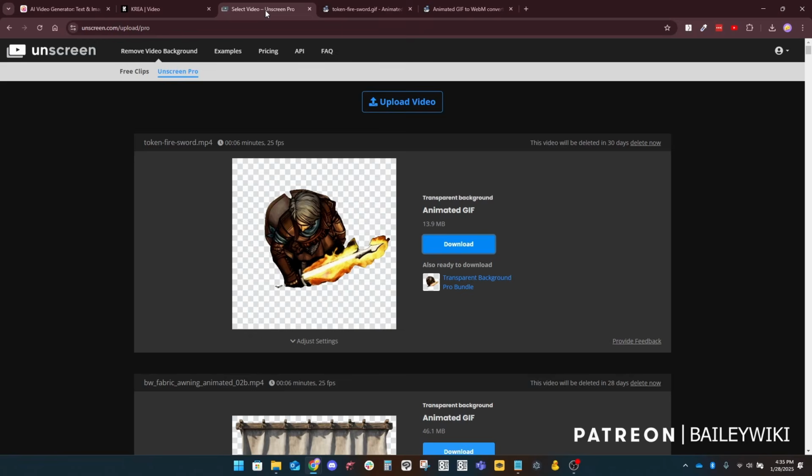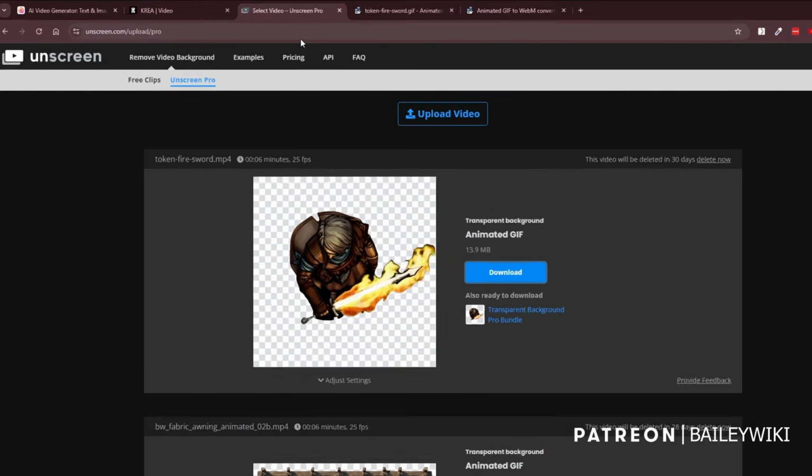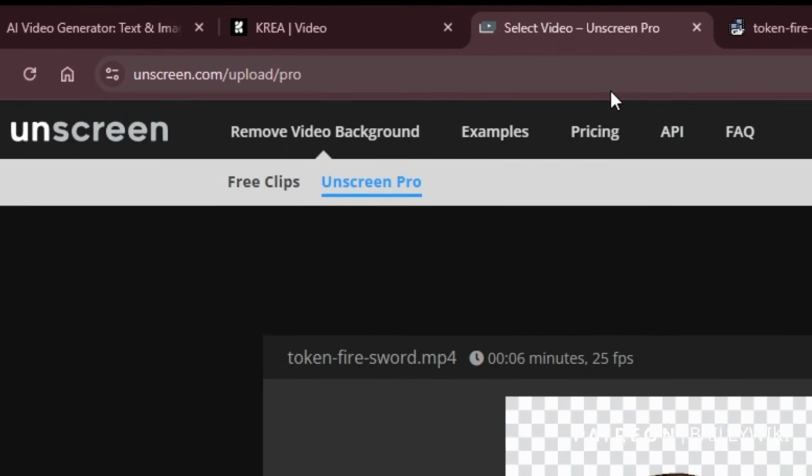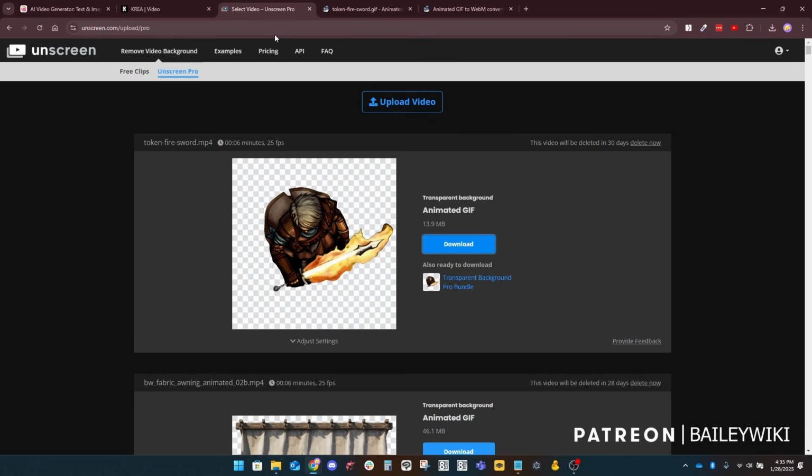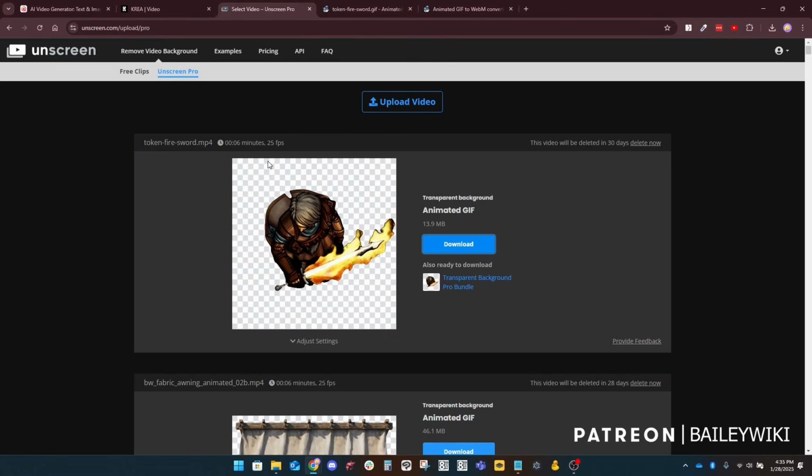And then we're going to use this service called Unscreen. Now, you've heard me talk about remove.bg before, which removes backgrounds from PNGs. This is a related company, it might even be their product, I think, but it uses the same technology, removing the backgrounds from videos and MP4s. So we're going to use that to remove any backgrounds that we generate.